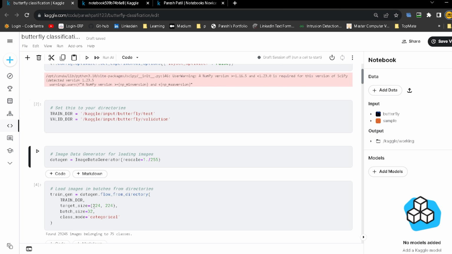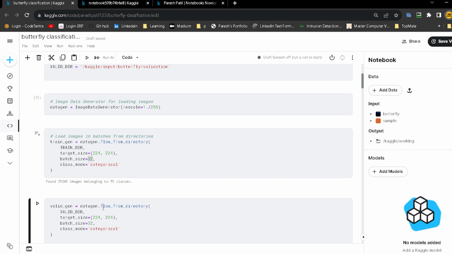Next, with the flow_from_directory method, we are loading our train images. We are setting the size of each image to 224 cross 224 in batches of 32, and categorizing them based on the classes we have. Similarly, for our validation set.